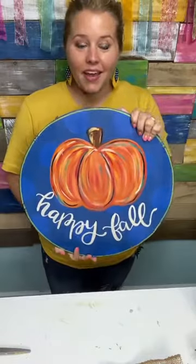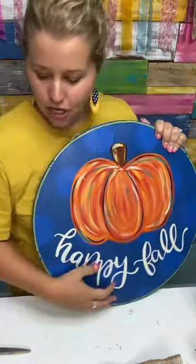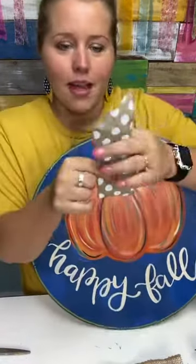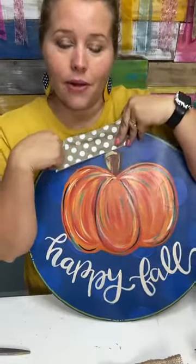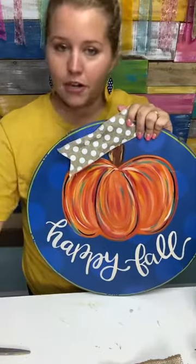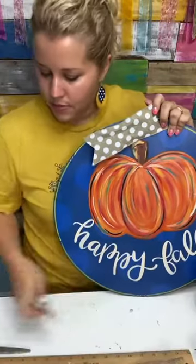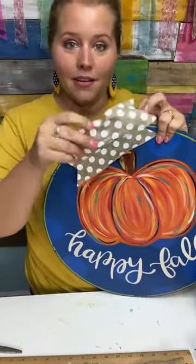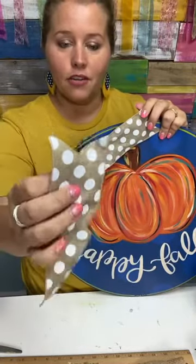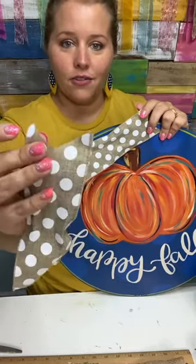You need to pick out probably two kinds of ribbon that will coordinate with this side. I chose this ribbon right here that I already had pre-cut — it's burlap-looking on the back with white polka dots, so it kind of offsets. I didn't want anything that blends too much with what I've got going on. This ribbon is two and a half inches wide. I've got two strips of that, and I went ahead and dovetailed the ends — you do that by folding your ribbon in half and snipping it to get that little dovetail.